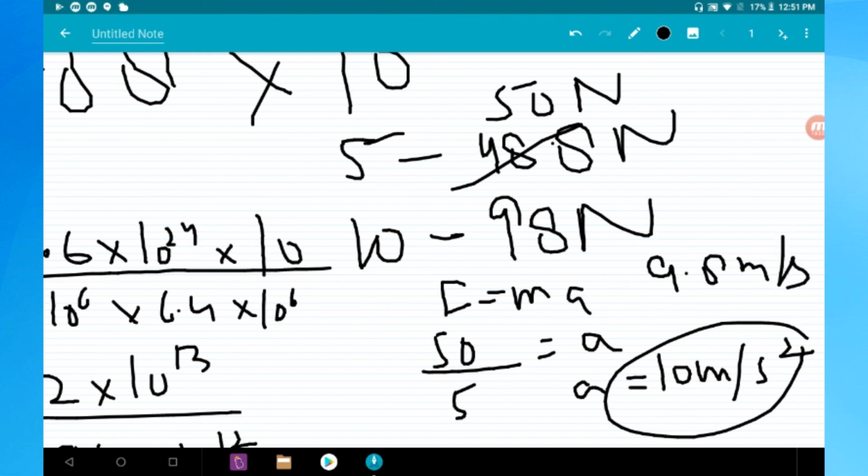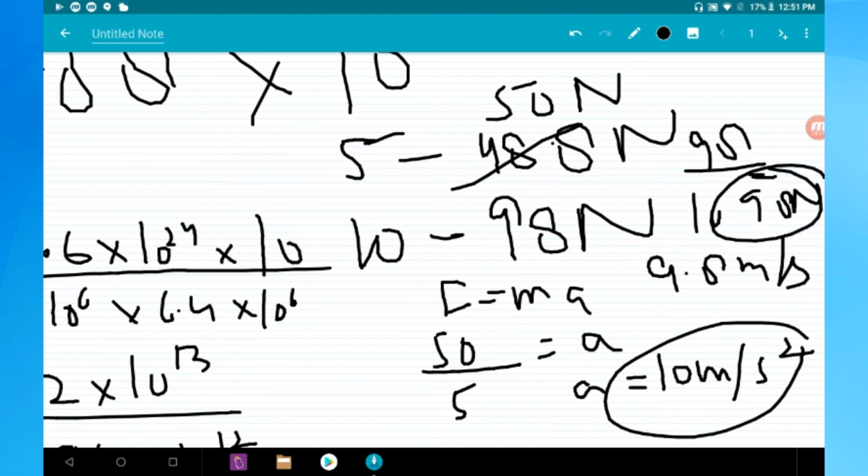And same as in the case, it's pretty simple. 98 divided by 10 for the 10 kilo object is going to be 9.8 meters per second squared. So you can see 9.8, 9.8. It doesn't matter, the mass of the object was never a variable in the whole equation. So irrespective of the masses, objects will fall at the same time.